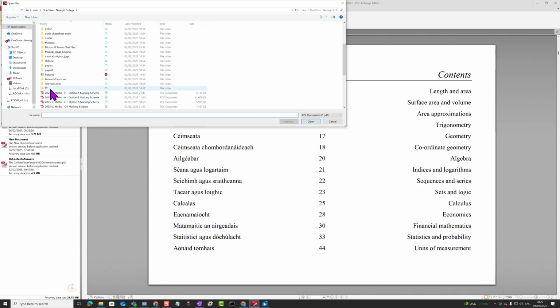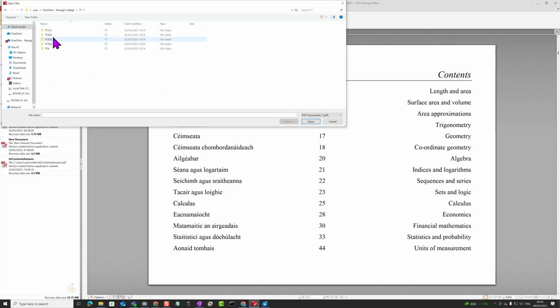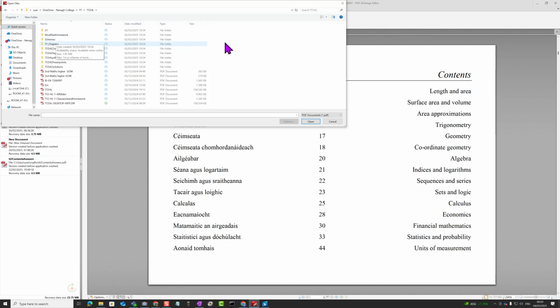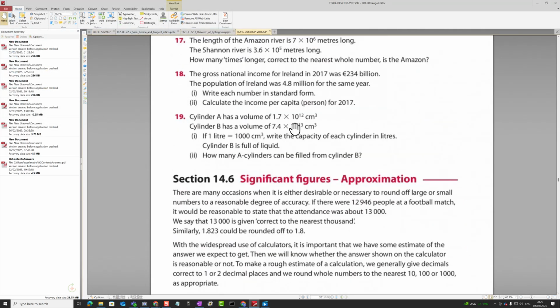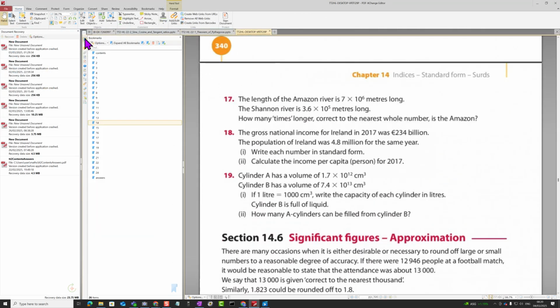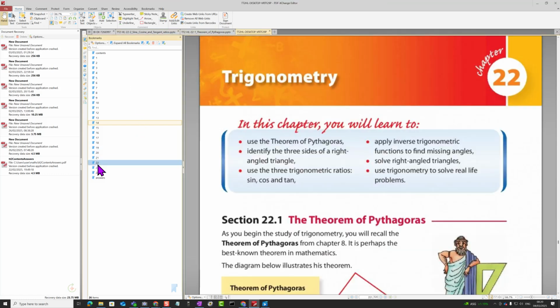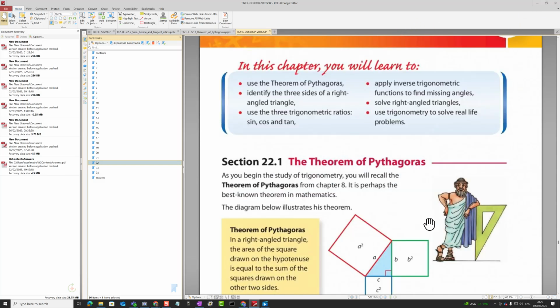Let me open it. Here, higher level. Looking for a very big book. That should be it. One bookmarked, one not, I'm not sure. This one is ready to go. Okay, so cool. Has it got bookmarks? Yes, it does. What chapter was it on? 22. Okay, guys. Pythagoras. So lovely and cool. Okay.